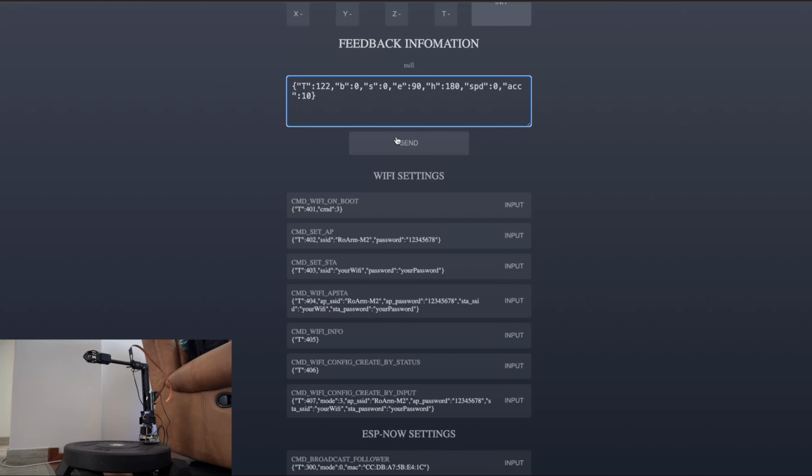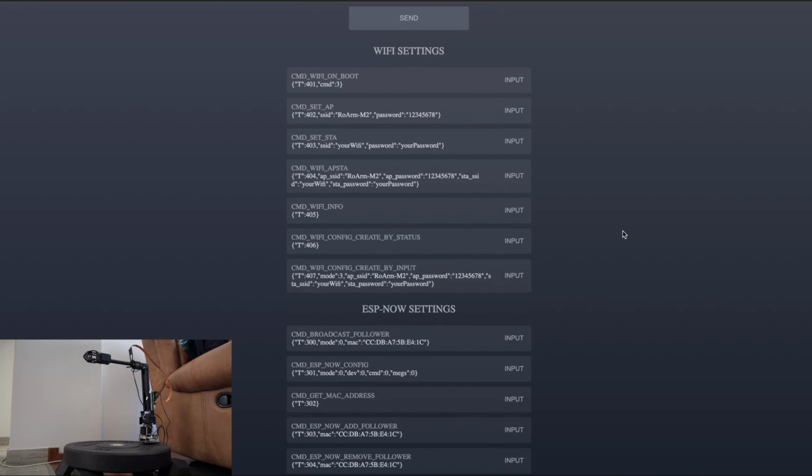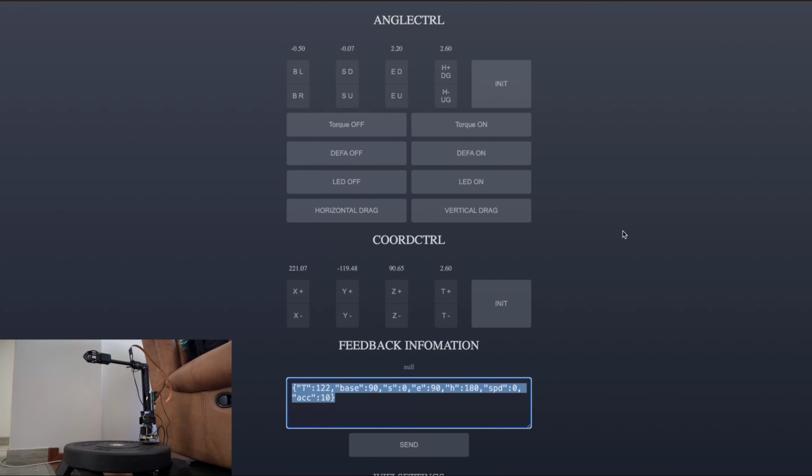You notice here, if I put in the wrong API call, it's not going to do anything. It's going to fail, which is not useful. So this tool is actually very useful when you're doing your debugging and trying to get your Python code right. You can just plunk in your instructions here and see what it does, or you can use this to create a series of coordinate movements and then program those in later, which is something that is being done in the Python code at the moment.